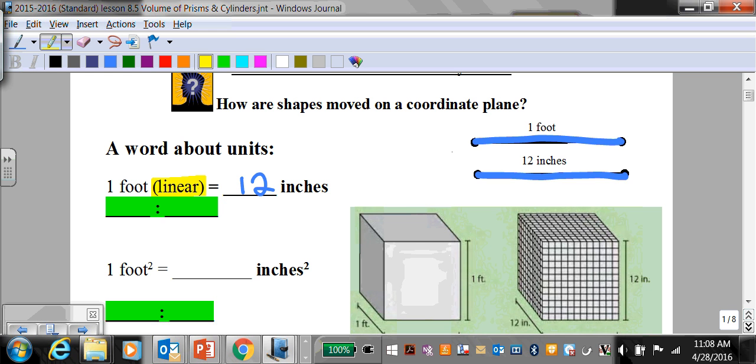Many years ago, regardless of what grade it was, you guys figured out one foot equals 12 inches. Now watch carefully guys, underline or highlight that word linear. If you go in a hardware store, they use that term. They'll say I need 100 linear feet. Linear stands for a line. That specifically designates we're in one dimension because that one to 12 ratio only works in one dimension.